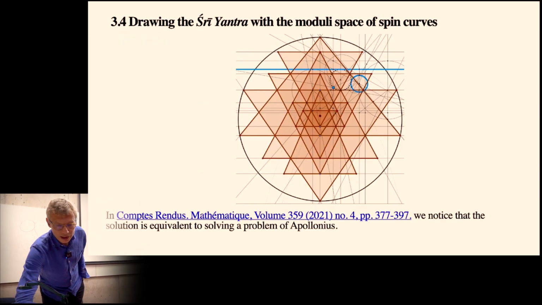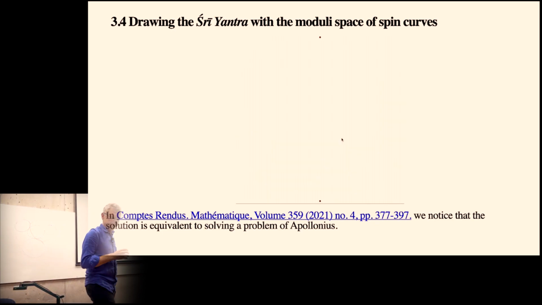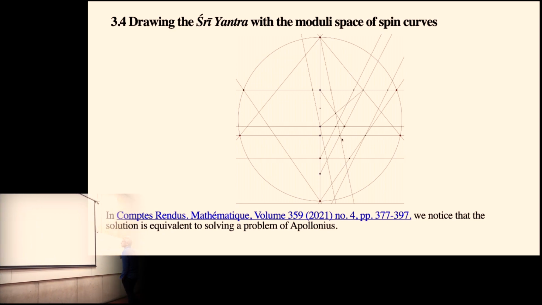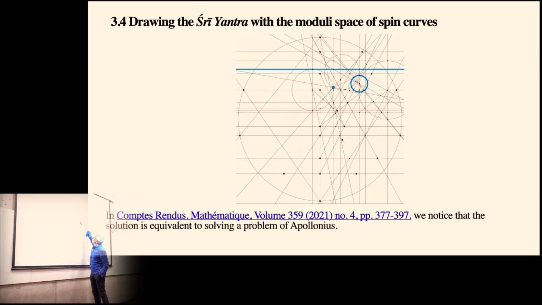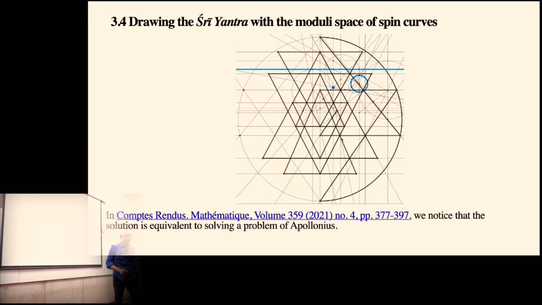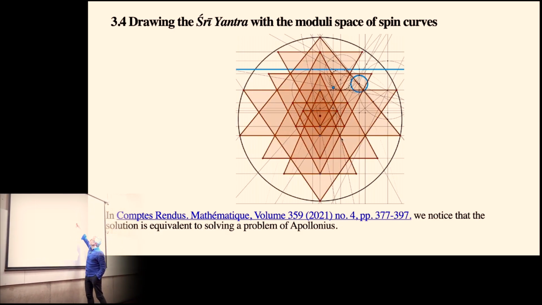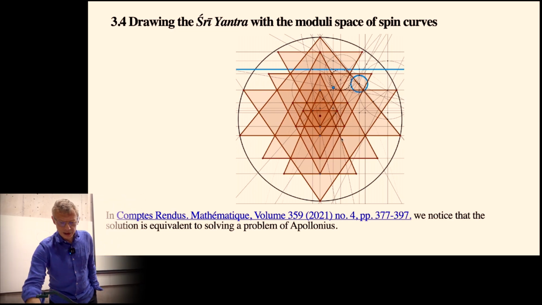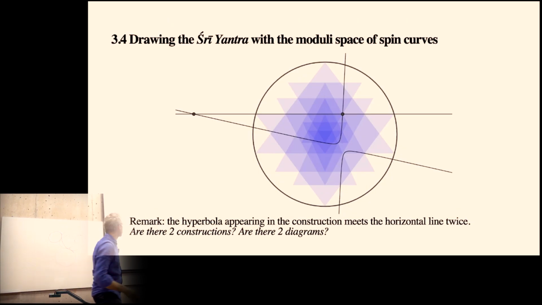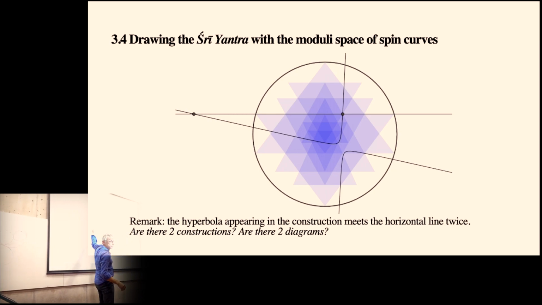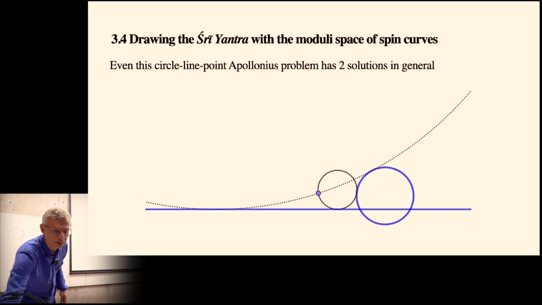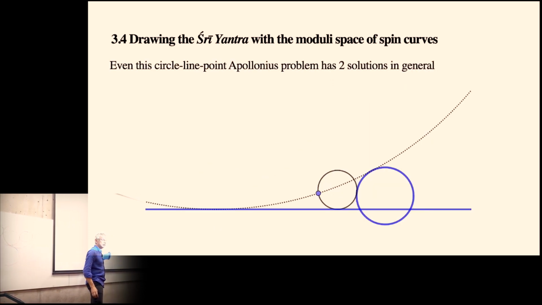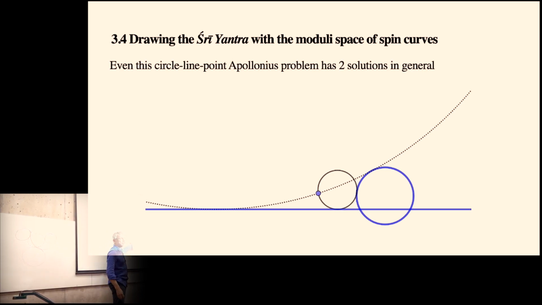So what does this have to do with our problem? Well, similarly to the problem of describing the Śrī Yantra with the conics, you can get a solution by identifying the circle that is tangent to this line, this circle, and passes through this point. And once you do this, this is the circle you looked for, and then you can paint the Śrī Yantra. But observe, it's similar to the previous observation that I made. I needed to intersect this conic with this line, but there are two intersections. And similarly, there are several solutions of the Apollonius problem. There are two circles that are tangent to this given circle, this line, and pass through this point. One of the circles is very obvious, and the other is much less obvious.